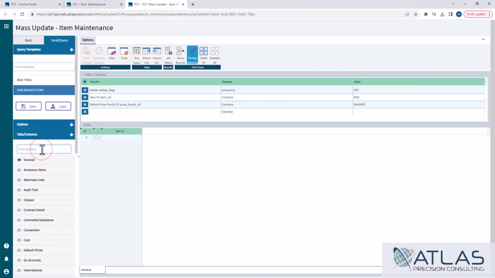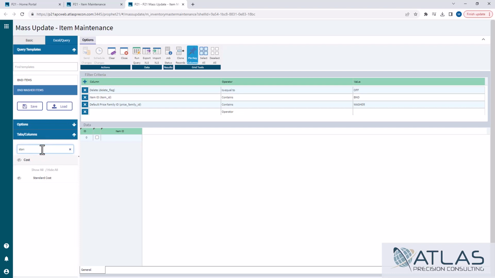You can search in here. So if you want to type in standard cost, you can see that it's on the cost tab. There it is. And if I click the eyeball, it'll toggle the visibility. And you'll notice that a cost tab has now opened up down here. So if you select just one item from a tab, it's going to give another tab. And that will be another page in your Excel document.